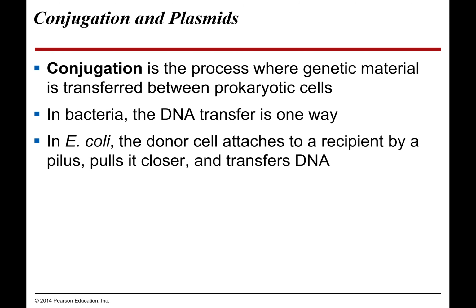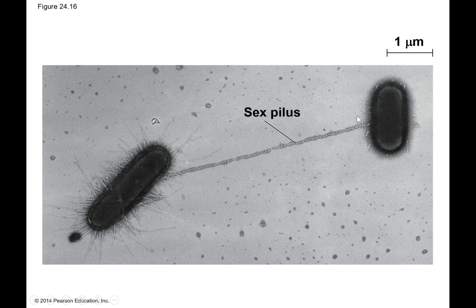And the third one that we're going to talk about is conjugation. In conjugation, DNA is transferred between two prokaryotic cells that are temporarily joined together. This is always a one-way process where one cell donates and the other one receives through this thing called a sex pilus. Very X-rated photo of bacteria having sex here on the screen, right? Haha. But the one will extend, they call these fimbriae, these pieces going around. They kind of look like cilia if you're thinking about your cell organelles. Similar idea. One of them extends and becomes a sex pilus, and the DNA contained within this donor cell is transferred to the recipient cell. And it attaches, and then it transfers that genetic material.